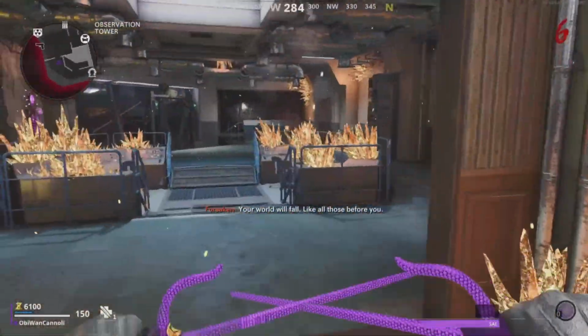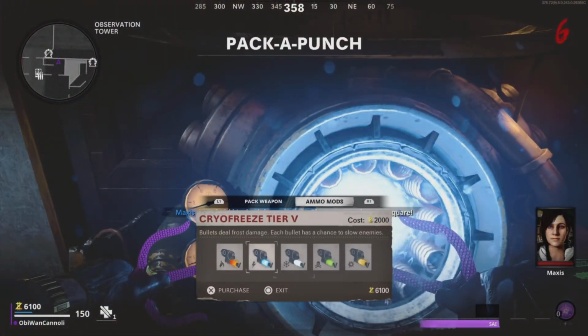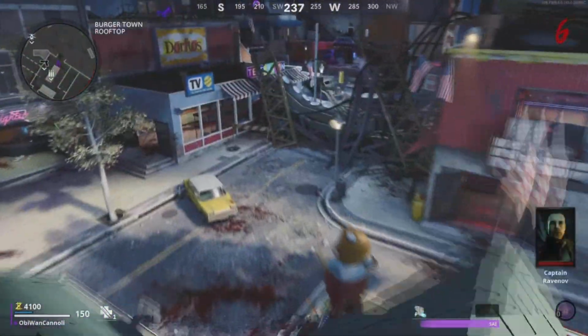Usually I put Dead Wire on my sides because you'll need that to unlock the RC car later on in the Easter egg. That way you can get the parts. So then I will zip down to the bottom here and do just that.